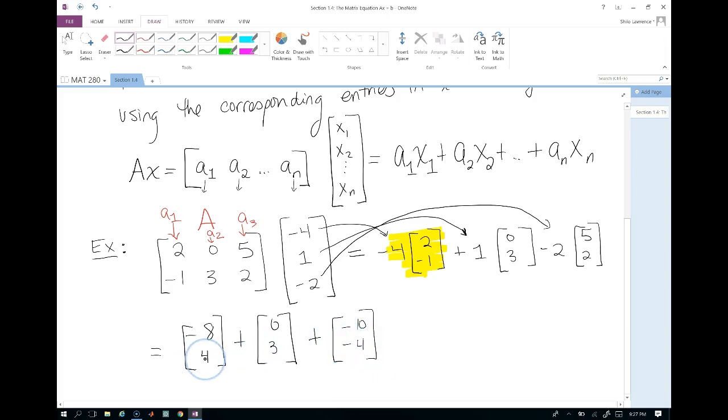Now we've just got an addition problem with 3 matrices of the exact same size, and we said to do that, we just combine corresponding components. So they all have one column with 2 rows. So we're going to combine all of those first row numbers together, and we get negative 18. And we combine all of those second row numbers together, and we get 3. So because I used actual numbers in the x vector here, this works all the way down to a 2 by 1 column vector.